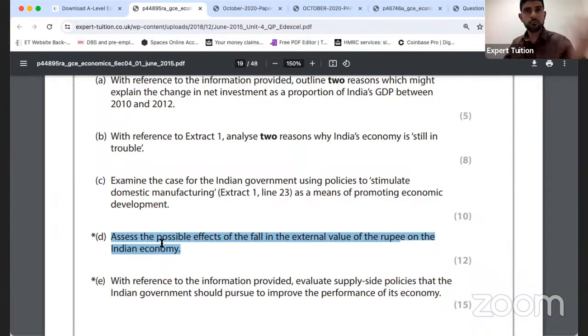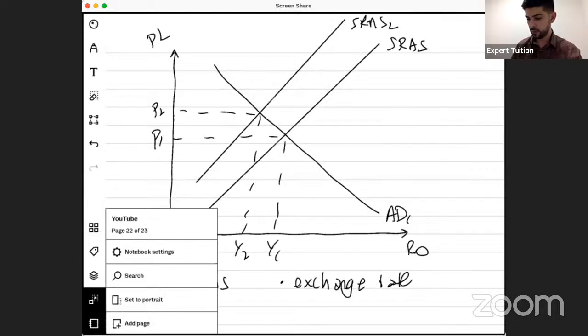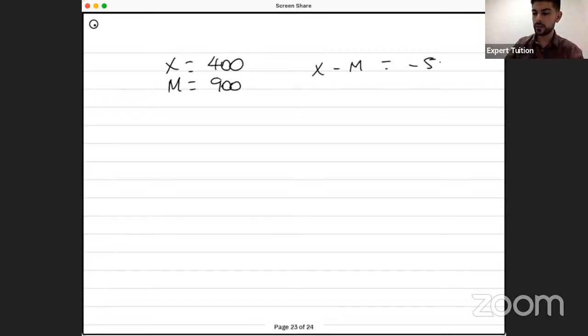Imports are likely to go up or down. Imports are likely to go down. Why? Again, the why is because now the rupee doesn't buy as much in the global market. If exports are rising and imports are falling, is the current account deficit shrinking or is it getting bigger? Now, if maths is not your friend, can I recommend you do the following in the exam on a scrap piece of paper? Let's make the following our scrap piece of paper, so I'm going to do it on my board. Imagine I told you that exports, let's do a really easy number, are equal to 400 and imports are equal to, let's say, 900 to start off with. Do you guys agree that X minus M is equal to minus 500?